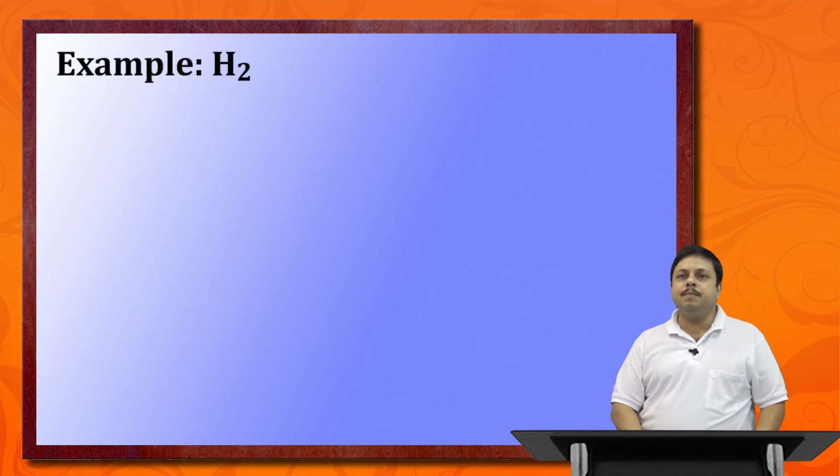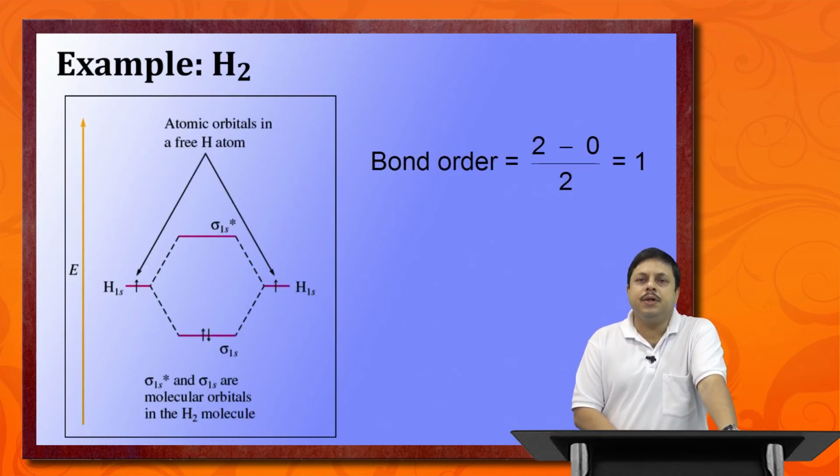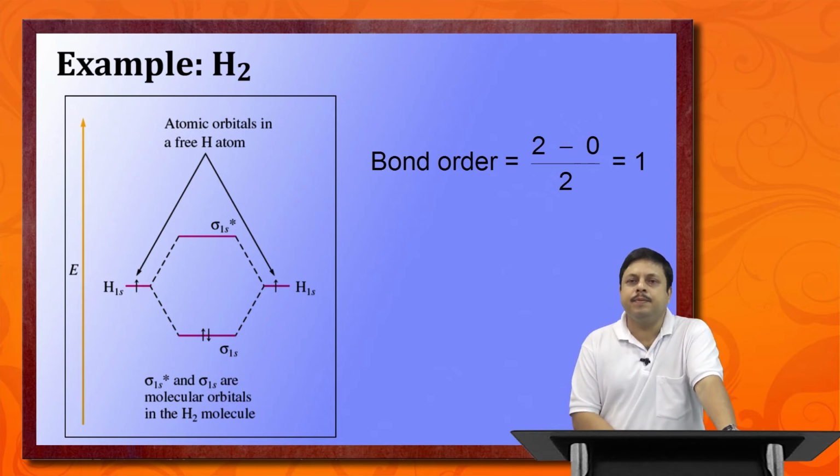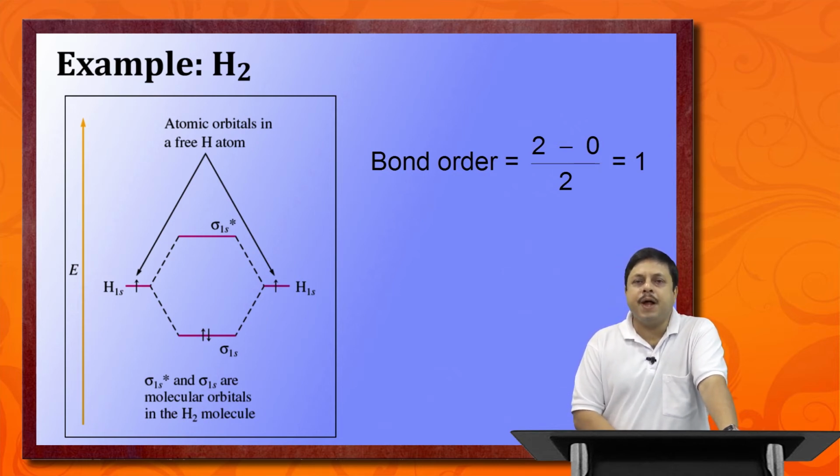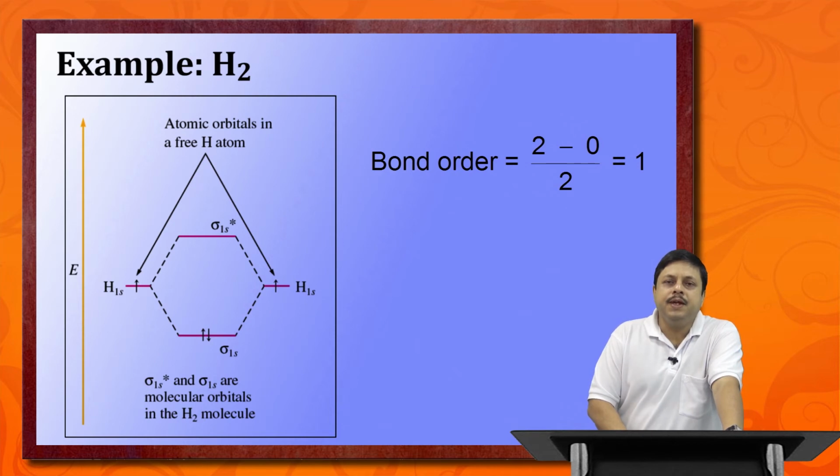So let us take up an example, the simplest one, hydrogen. If I draw the molecular orbitals, then fill them up. Prior to the formation of the molecular orbitals, in case of the two nascent hydrogen atoms, each of the 1s orbitals used to have 1 electron each. Now, once these bonds were formed, these two electrons must occupy the lower energy orbital, that means the bonding orbital.